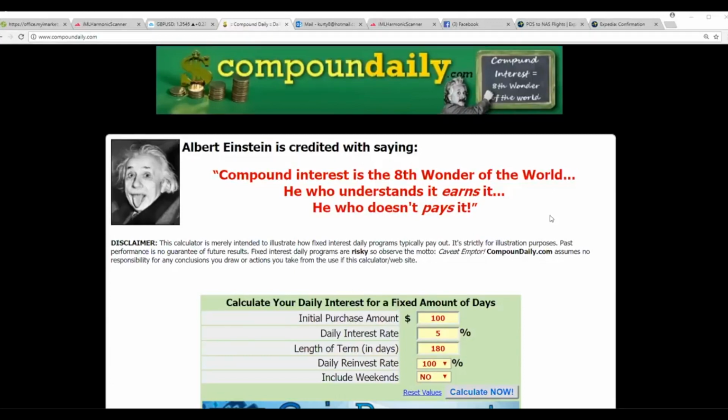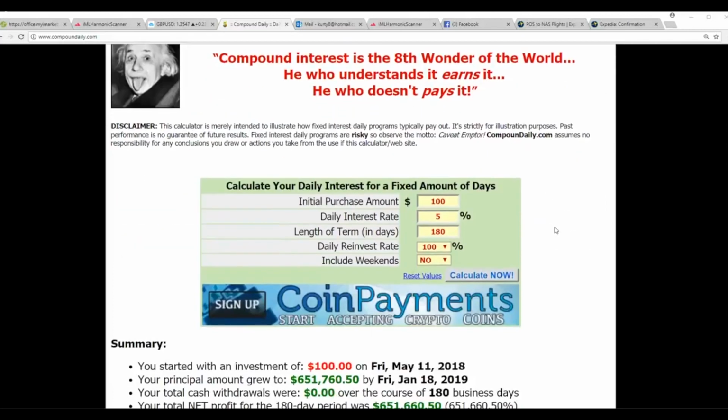So compounding your money, you don't have to risk a lot. By the way, you can start small. What I recommend, just based on experience, is you want to focus on the exact daily targets that are given to you based on the account size that you're starting with. I usually recommend people start small, and over time, as you grow in confidence, you can invest more money. Again, there is risk involved in trading. So this strategy is not a zero-risk strategy, but it's a very, very high confirmation strategy that could give you your daily targets.